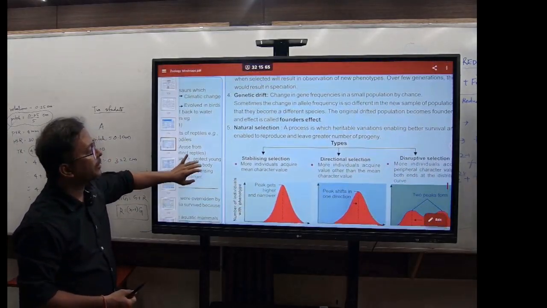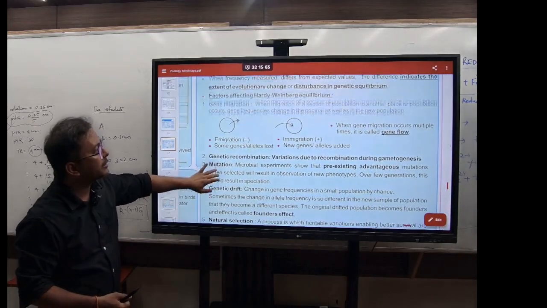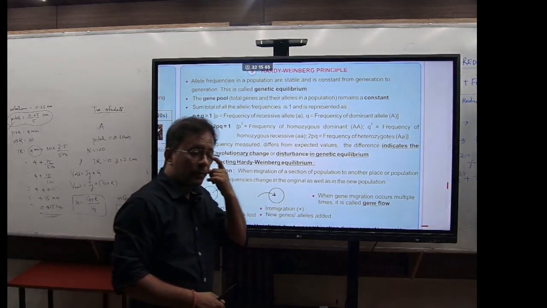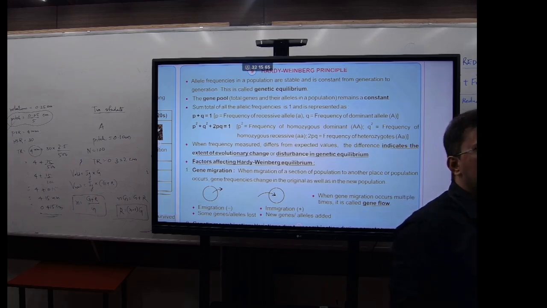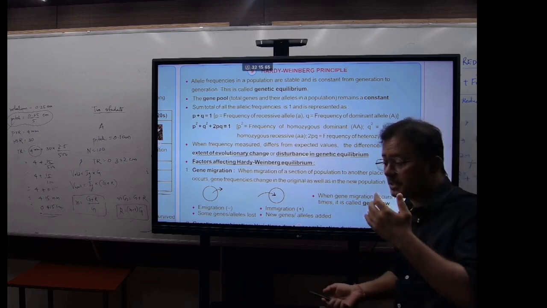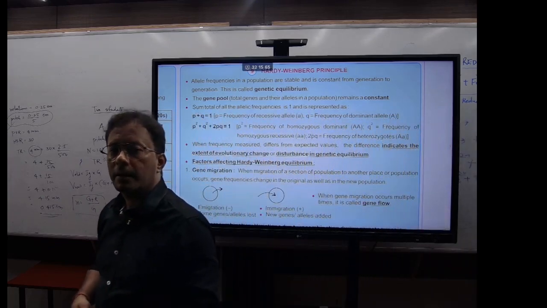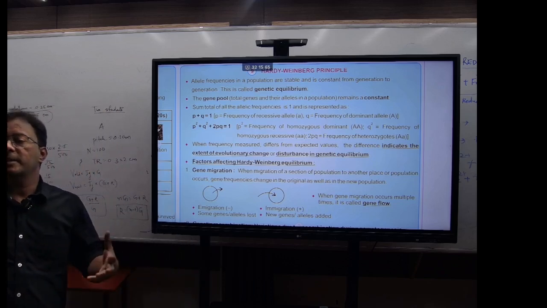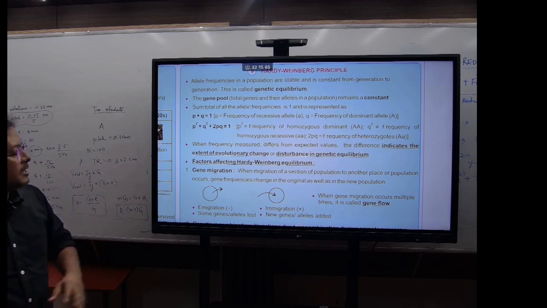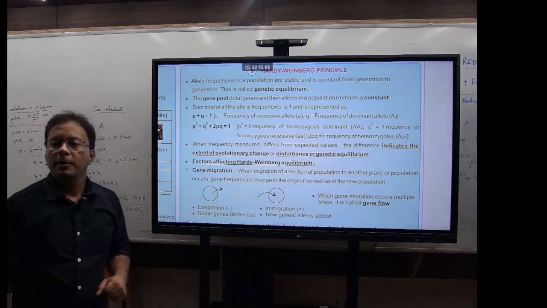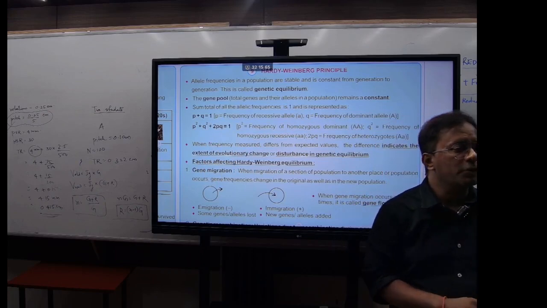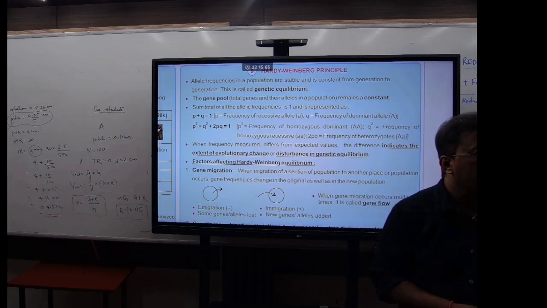Next you see, there's something here known as, very important point in this chapter, the Hardy-Weinberg equilibrium. So far, we have discussed how the evolution happens because of variations, because of mutations, natural selection, everything. So we can also find out if a certain population is going through the evolution or not by this equation. What is the equation, guys? P plus Q equals to 1. The expansion gives rise to P square plus 2PQ plus Q square equals to 1.